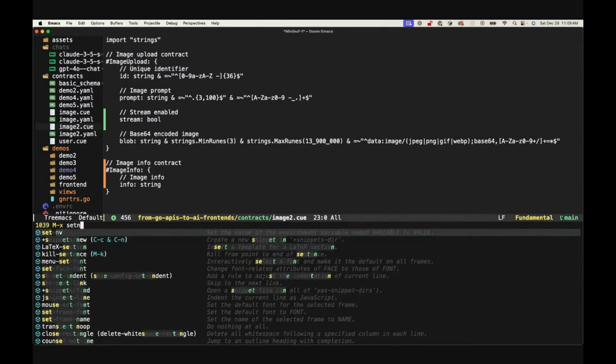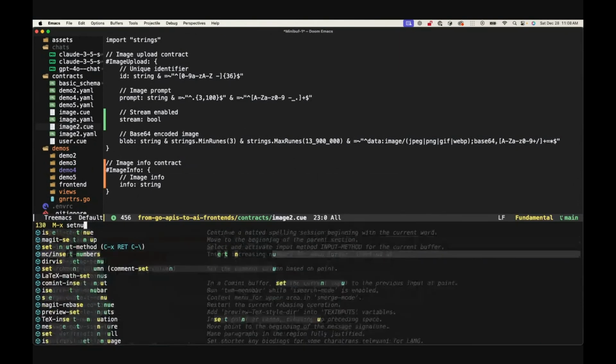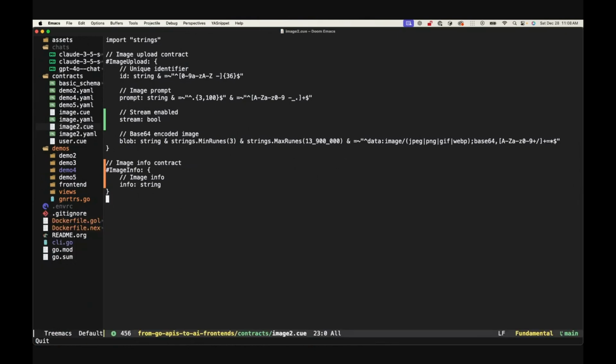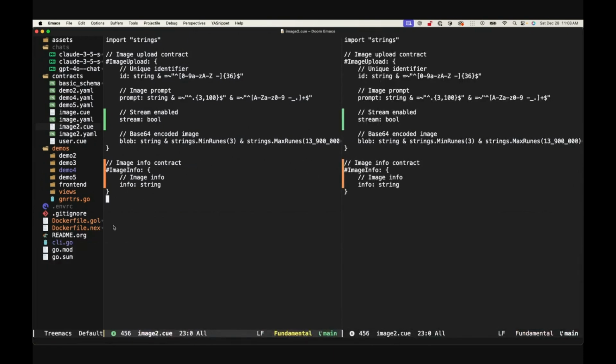I forgot what my numbers, they don't show up for some reason. Maybe it's because I zoomed in. But basically, I don't know how many lines this is, but let me open this side by side.